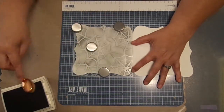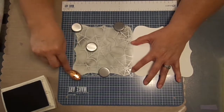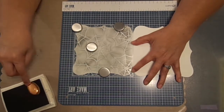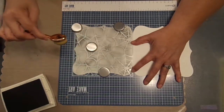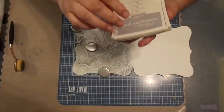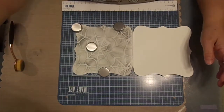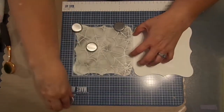Okay, so I'm just about done. I'm going to make this corner a little bit darker because I want it to be even like the other ones. And I kind of want to make a splotch right here in the center to be like these other ones. I'm using the classic Stampin' Up! pad called Smoky Gray. I'm going to leave this out just in case I need it for some reason.